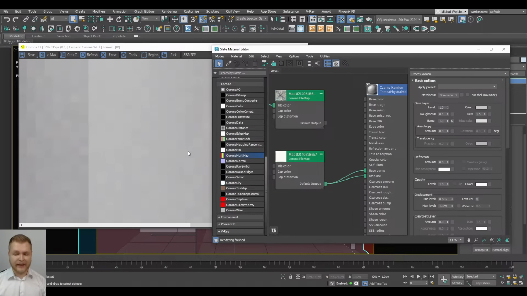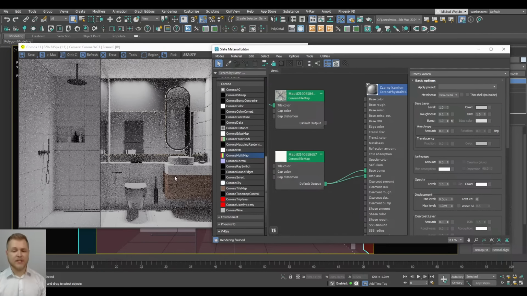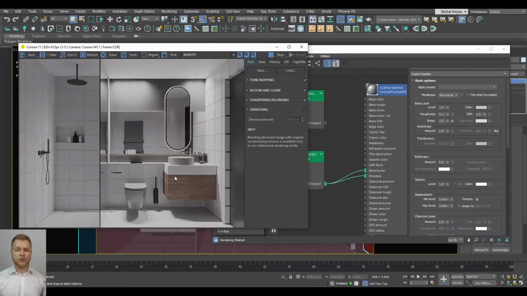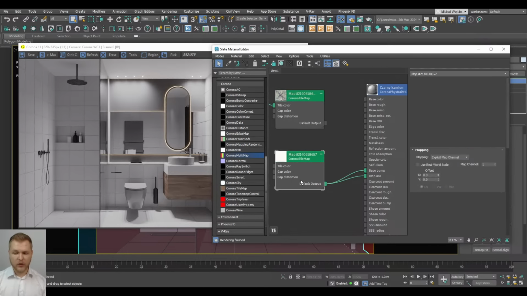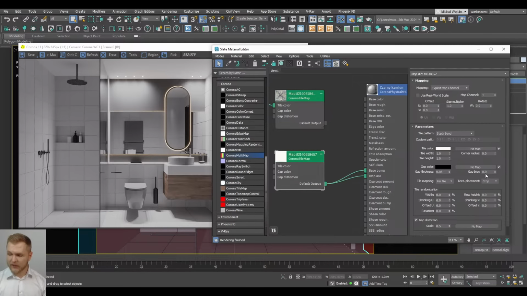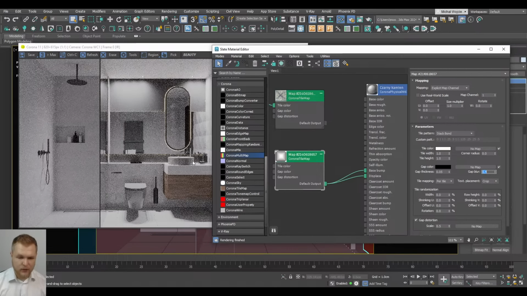my processor got a little bit fizzy, so let's just add the displacement instead, so it's really going to be instantly seen. Okay, so now all the tiles are neatly extruded. Quickly we can change whatever we want about it to reposition if we want to, but at this point, what I'm going to be doing is I'm going to go to the tile map and add a feature that I really love. Again, is the gap blur. So we're going to blur it out 0.4 in this case. So it's going to create this nice effect that you can see here.